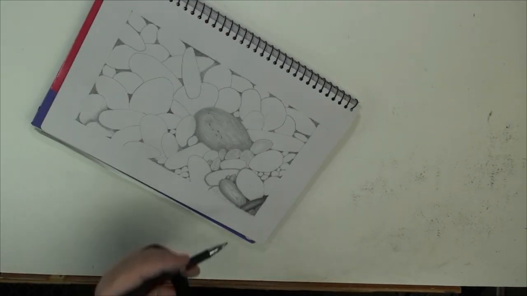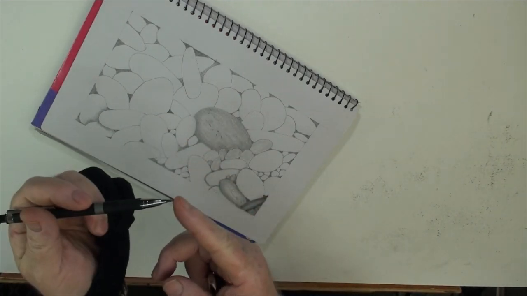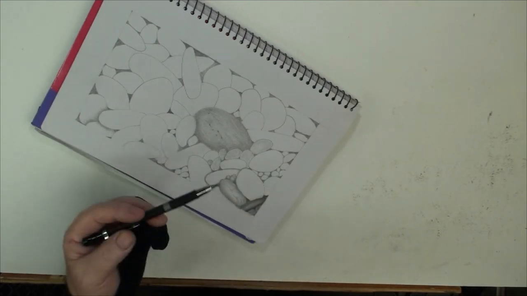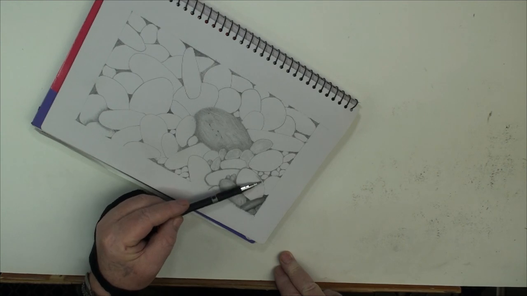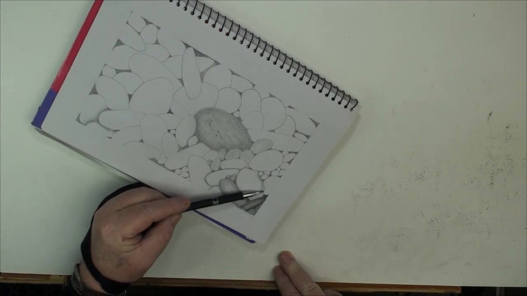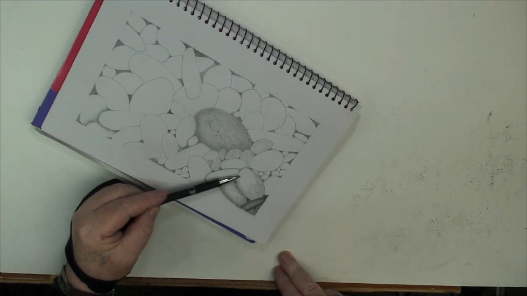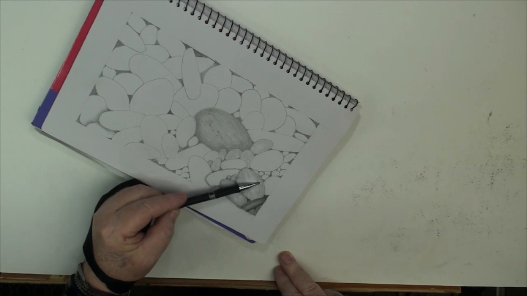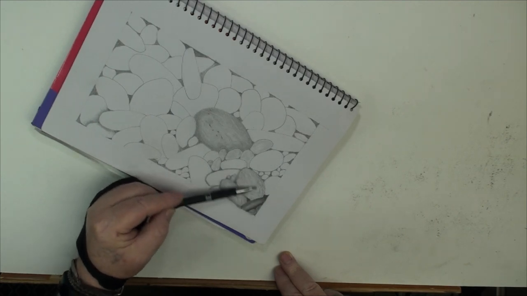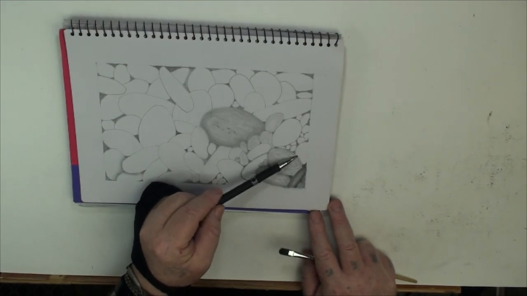This one over here. And I'm using a 2B. It's a clutch pencil and it's a 0.2 graphite or lead on it. But if you've never got that, it doesn't matter. Just use an ordinary pencil. 2B. Once again, circular little motions. We don't have to be too fussy. That's all we're doing is just laying down the graphite.